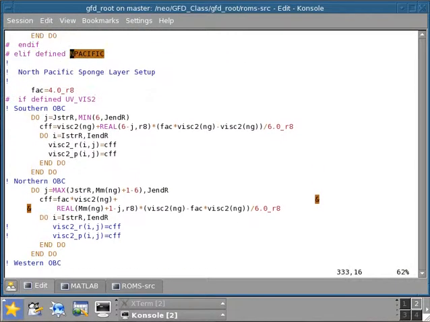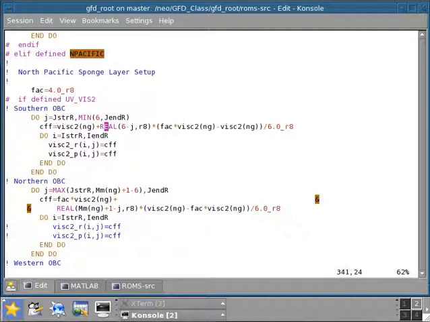And here you see that in this particular case for the sponge layer, it has a linear increase in the amount of the viscosity at the boundary, in this case in the first 6 points close to the boundary. So basically in the 6 closest points to the open boundary, the viscosity will increase in a linear way by a factor of FAC, all the way to the boundary, and this FAC in this case is 4 times.